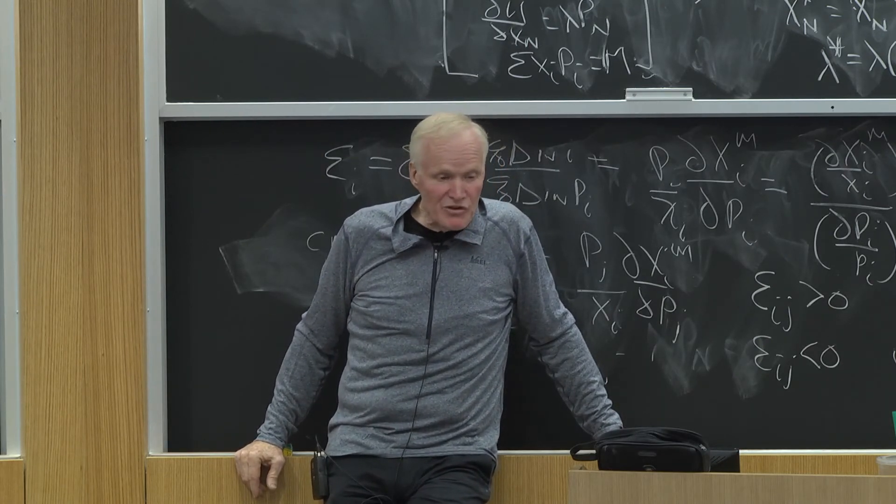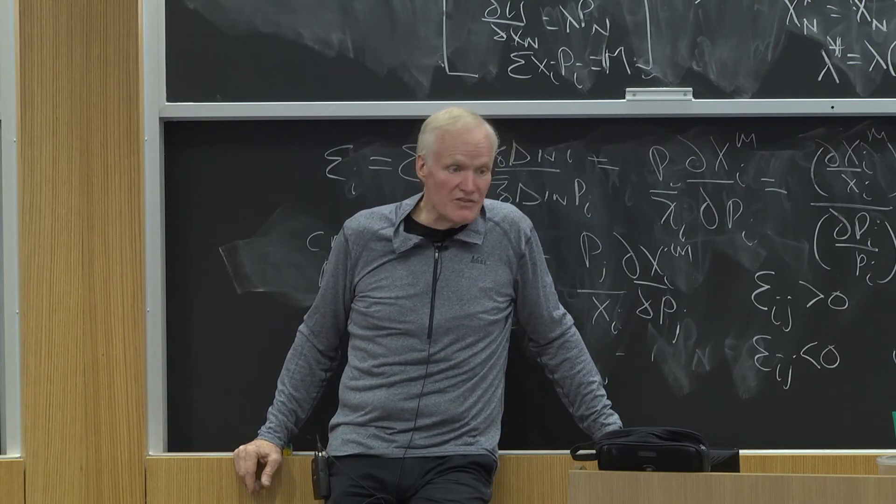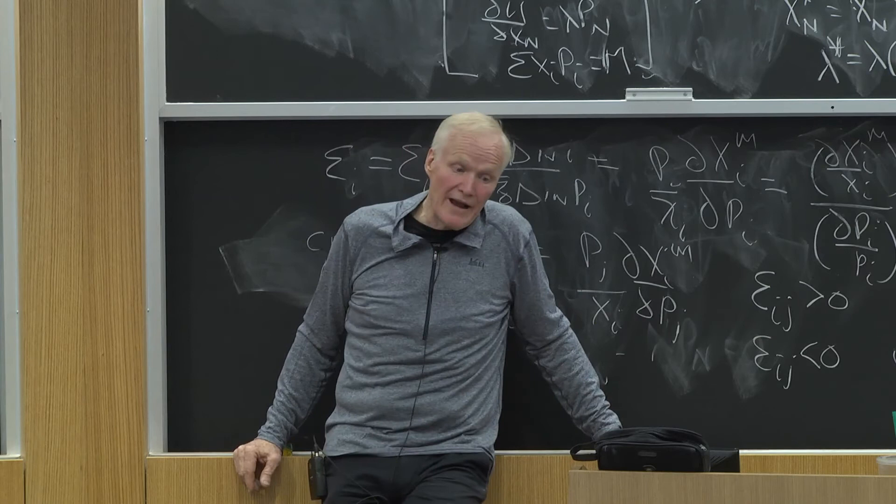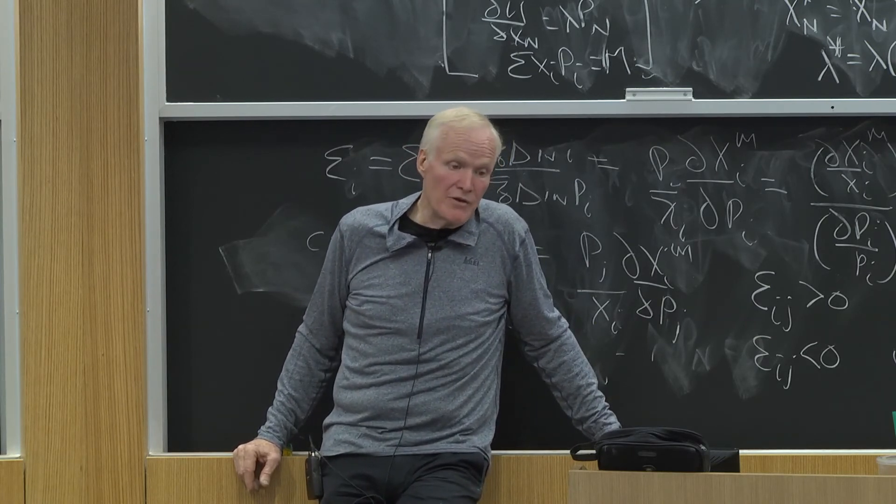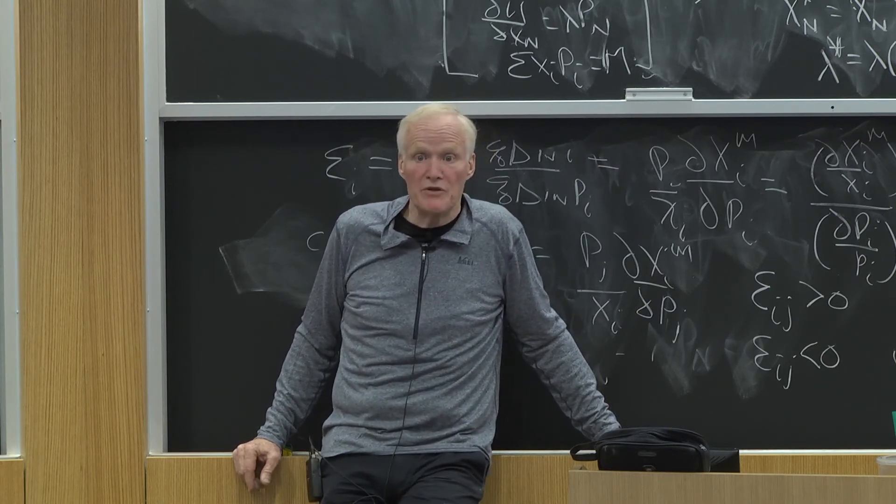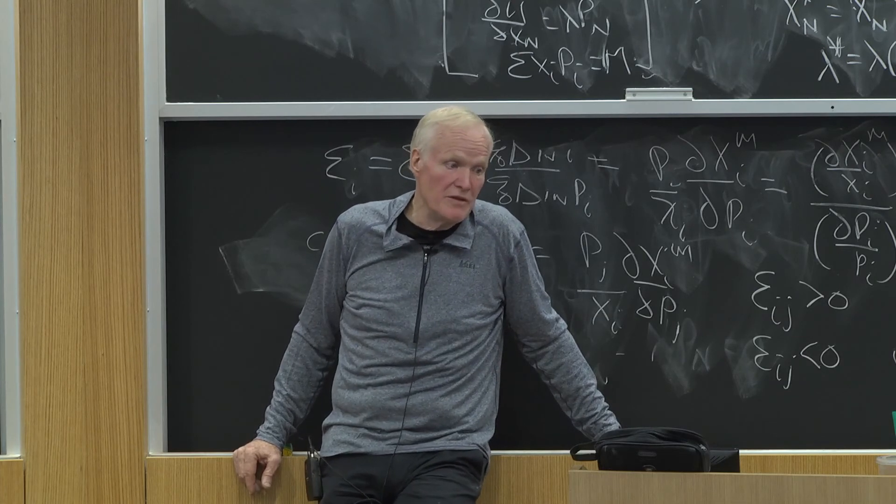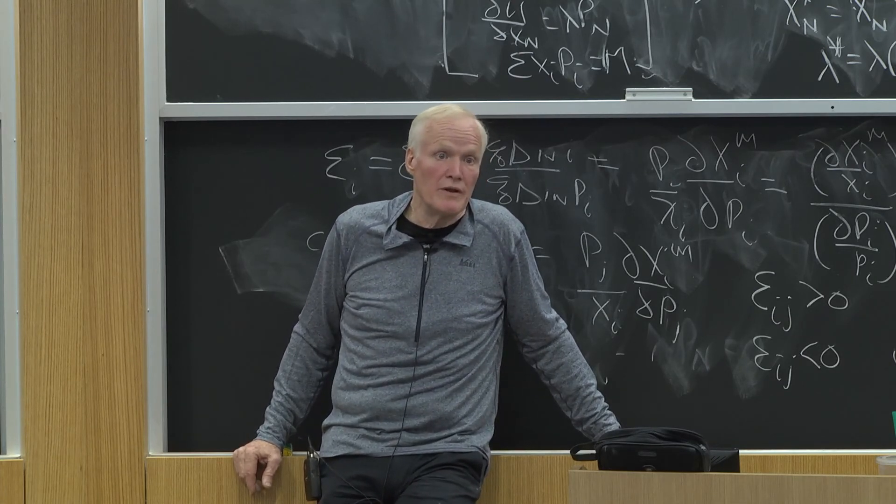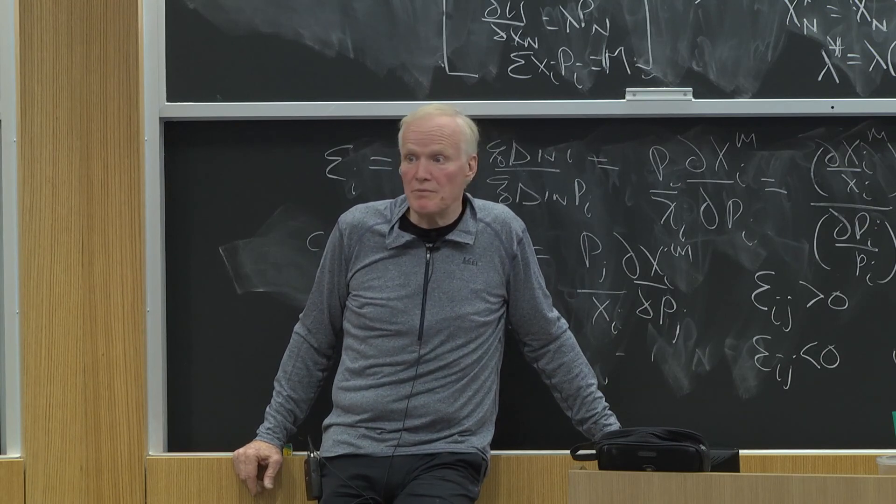Now, broad categories of goods typically are normal, even though they may be necessities. There's nothing that says because it's a broad category it has to have an income elasticity of one. Even very broad categories can have income elasticities less than one. Food would be a typically good example of that. Many income ranges, food has an income elasticity substantially less than one. Any questions?